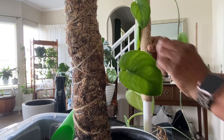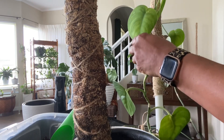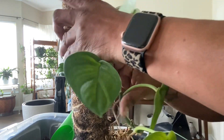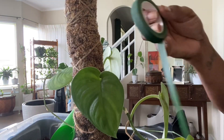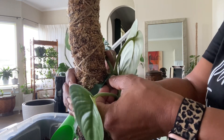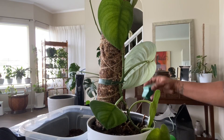When dealing with mounted plants, I find it easier to switch out the mounts before potting the plant. This plant is attached using Velcro garden strips, so I just open the Velcro and it's easily unmounted. First I need to figure out how high or low to mount the plant onto the moss pole, making sure the roots will be down in the soil. Then I just take some floral tape, tie it around the pole and plant, and tie it off. I'll continue this process until I reach either the top of the pole or the plant. Because of the long vine shooting off, I'll run out of moss pole before I reach the top of the plant, so I'll just wrap it around.